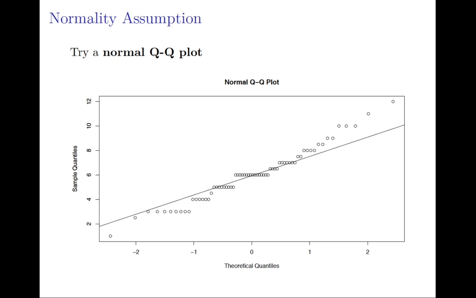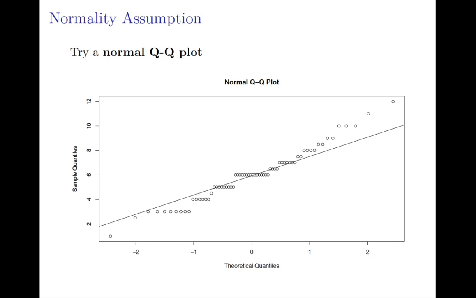Again, the code for this is under the hood, so just check the markdown file on Canvas. But what you're looking for here is that your points fall along that predicted line. And so here we do pretty well. You can see at the top right-hand part of the graph, maybe they're off a little bit. And so this is just a visualization.